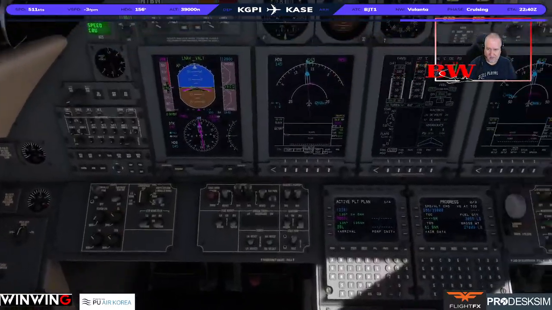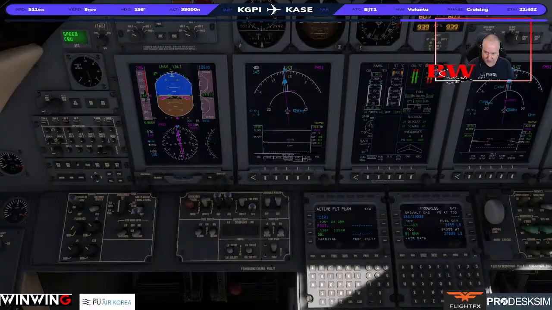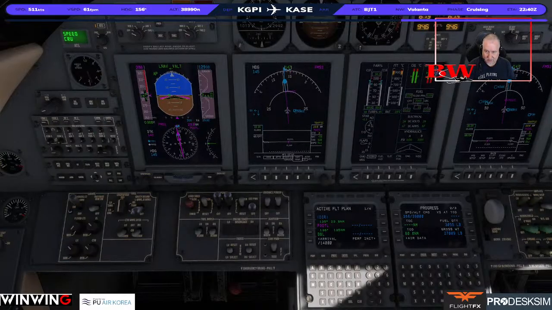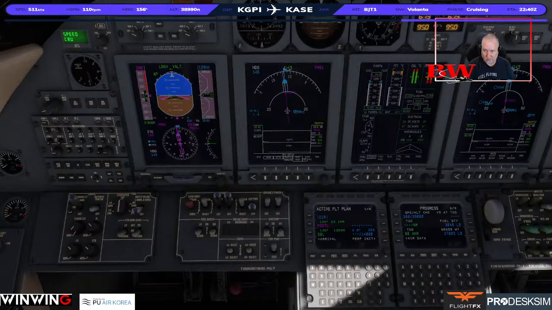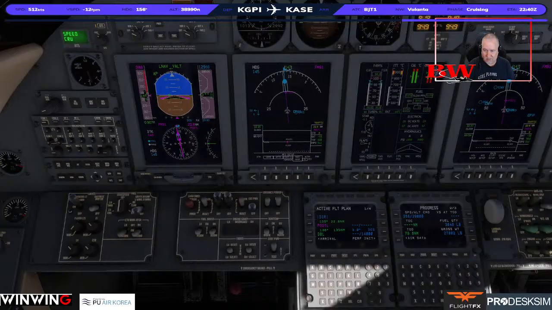I think I'm gonna say, you know what? I'm gonna give Red Table a 14,000. I think that's gonna change our top of descent. Let's see what it does. I don't think it's gonna change it that much, because Red Table's not that far from Poodle.